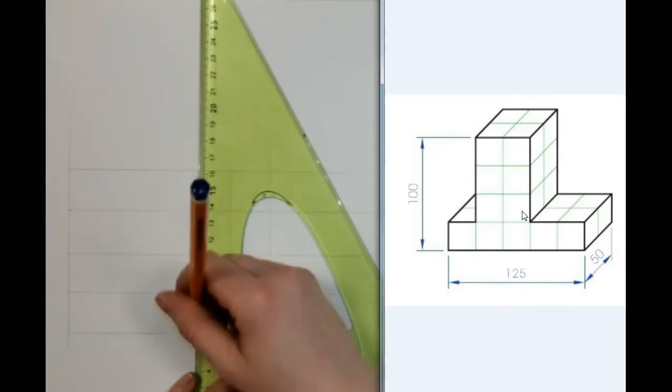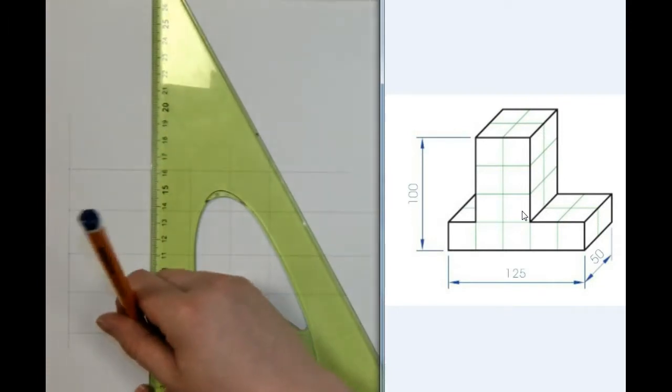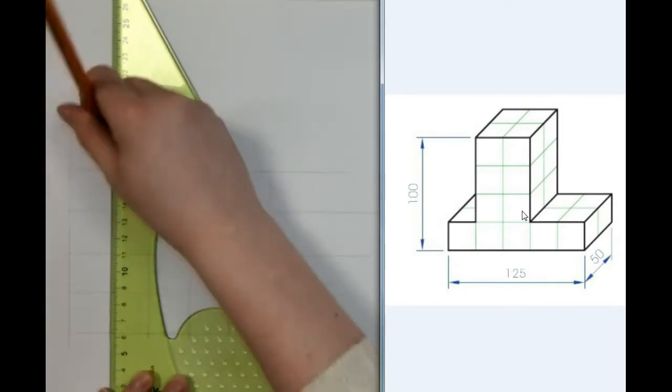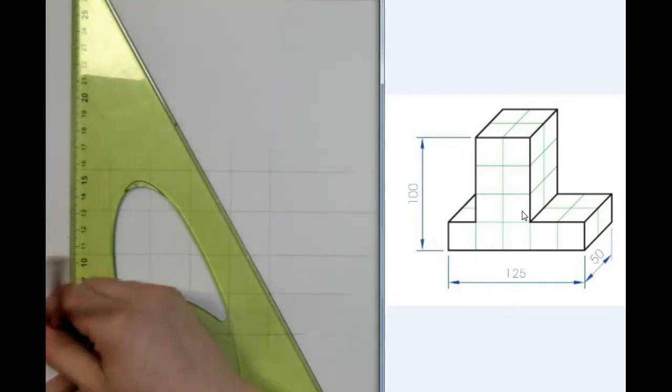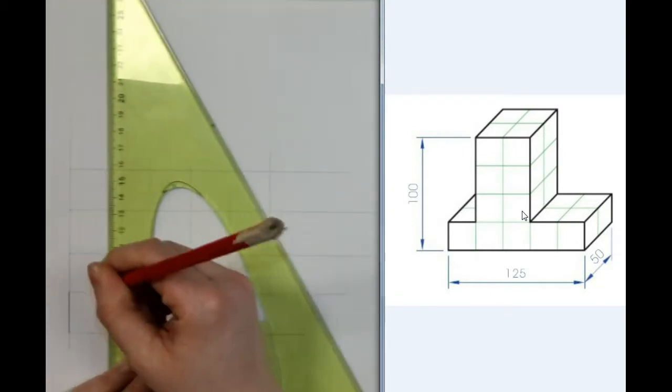Very important, lads, when we're drawing vertical lines, we have to use our T-square to ensure our set square is level. Now, I have my shape, so what I can do is I can darken it in to get my orthograph projection out of the line.